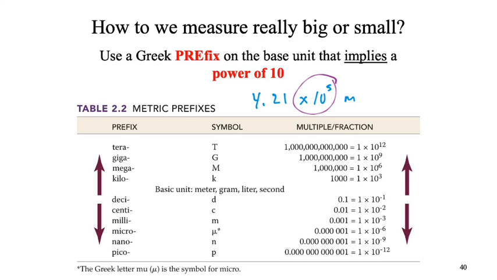times 10 to the 5th. I want to write it as something else. Of course I picked 5th. Let's try 6th. Okay? I don't want to write times 10 to the 6th because that's too many hand gestures. Instead, I'm going to say 10 to the 6th is capital M. I've now simplified the amount of writing.